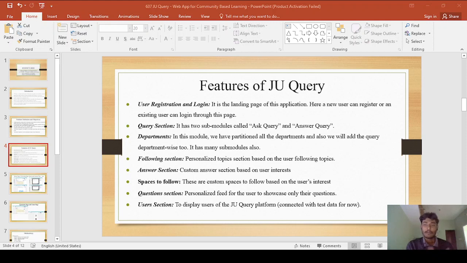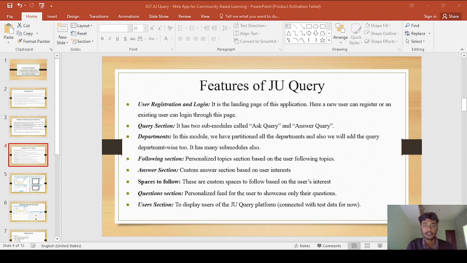Along with that, we have departments which are divided into several categories, and we have a following section so that students can follow specific topics and get a relevant feed for them. We also have an answer section where custom answers are given based on the user's interest.